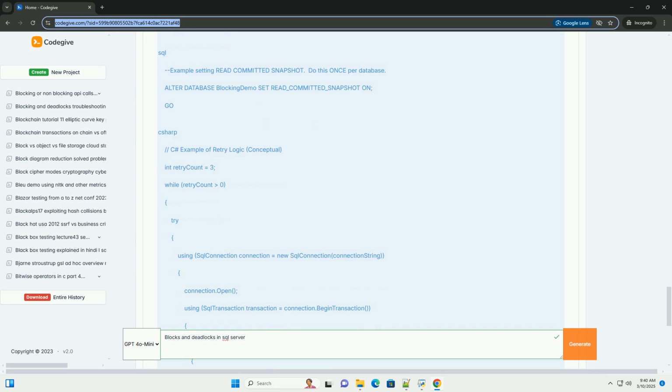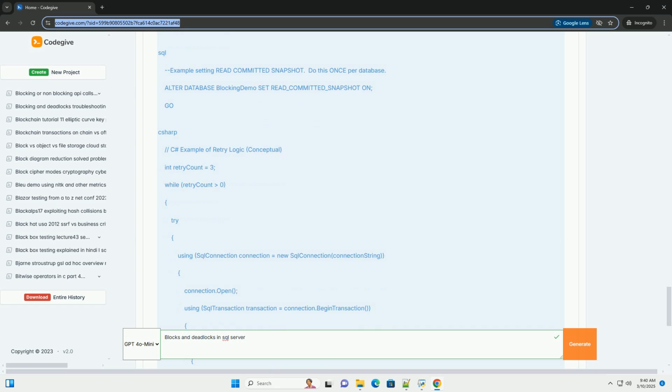What happens? 1. Transaction 1 acquires an exclusive lock on the row with product ID equals 1. 2. Transaction 2 acquires an exclusive lock on the row with product ID equals 3. 3. Transaction 1 attempts to acquire an exclusive lock on the row with product ID equals 3, but it's blocked by Transaction 2. 4. Transaction 2 attempts to acquire an exclusive lock on the row with product ID equals 1, but it's blocked by Transaction 1. 5. Deadlock: each transaction is waiting for the other to release the lock it needs.